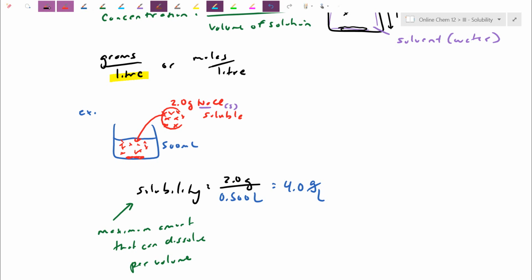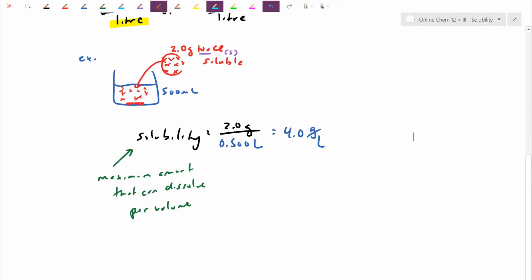So far, at this point here, if I just dropped in 2 grams and it's fully dissolved, this right here is just a concentration, until I tell you, oh, I actually realize by the time I start adding in 2 grams, some of it starts solidifying back out. So make sure you note here, this is so far just a concentration. You've been able to dissolve 4 grams for a given liter. If this also is the maximum amount that you end up dissolving, then it's referred to as a solubility. Again, later on, we're going to be doing mole ratio with this one here. So if this really is the maximum amount, 4 grams per liter, have I actually added in 4? No, I've only added in 2 grams. But when I do the ratio in 0.5 liters, it's like having 4 grams per liter.